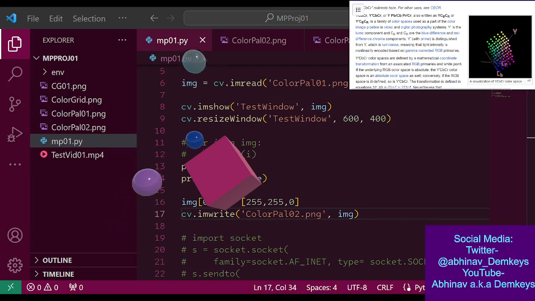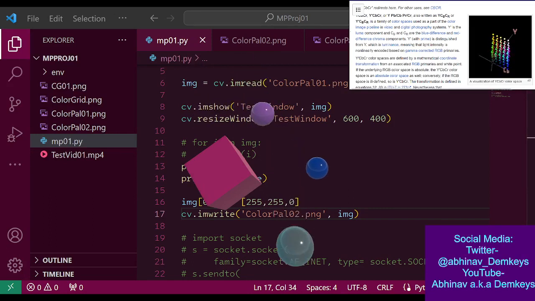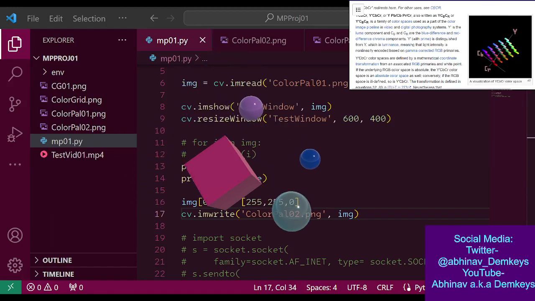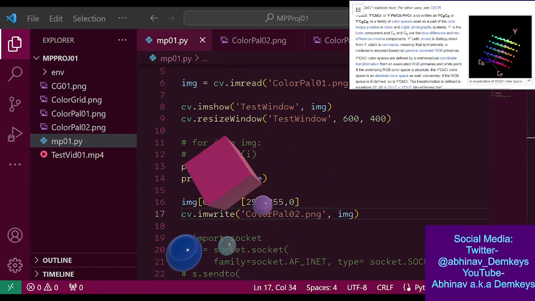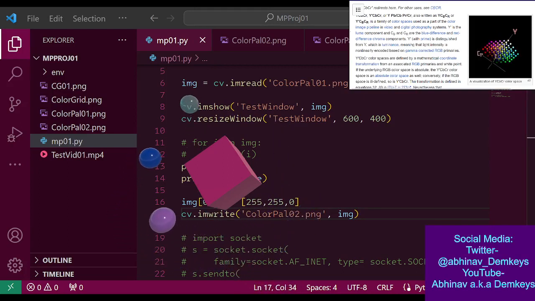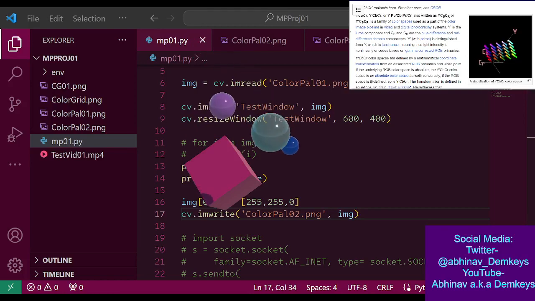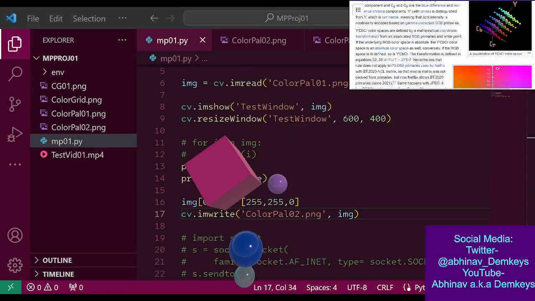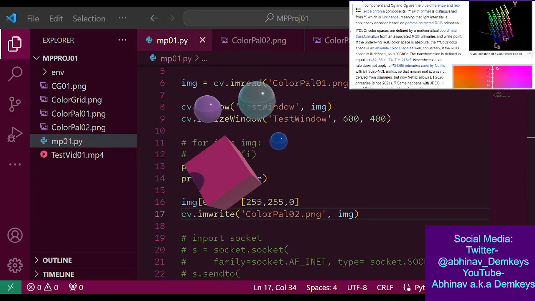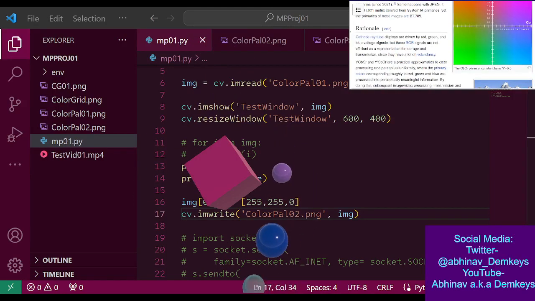Where does green come in there? Y prime is distinguished from Y, which is luminance, meaning that light intensity is non-linearly encoded based on gamma corrected RGB primaries. Okay, wow, this doesn't flow off the tongue easily. Hold on, dude.